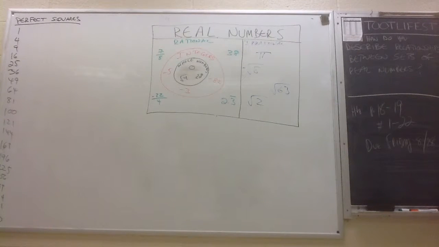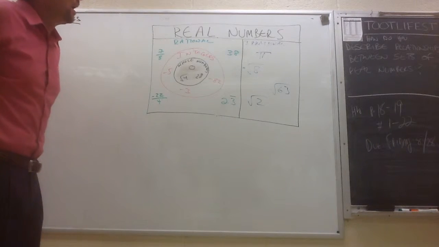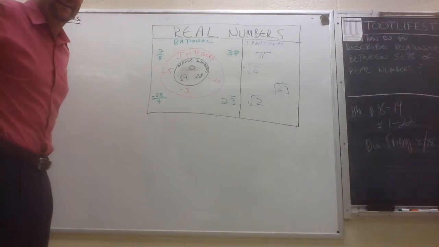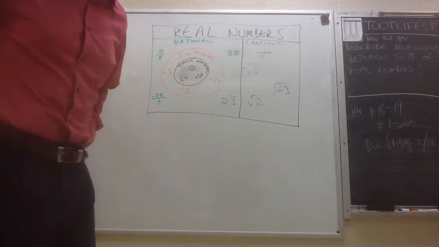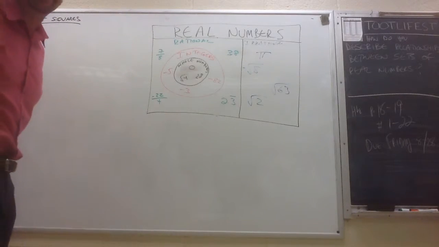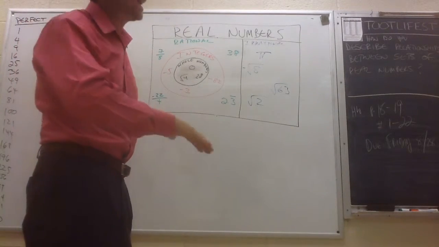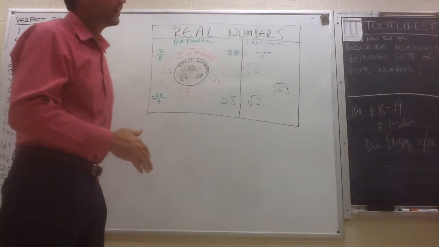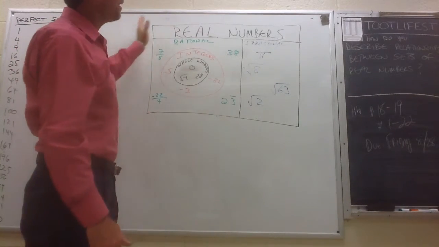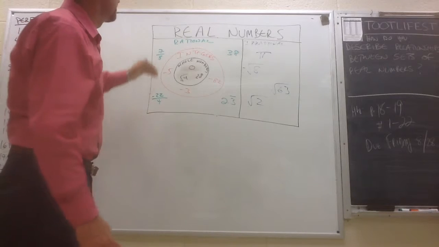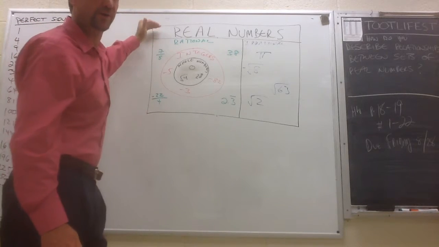Okay, take a look at this little Venn diagram we drew on the board here, and hopefully this can help you understand the different sets of numbers that we'll be dealing with. And you're going to need to classify numbers based on which set they belong to. Now the way you look at this, all numbers that we're going to deal with in this class fall under the set of real numbers.